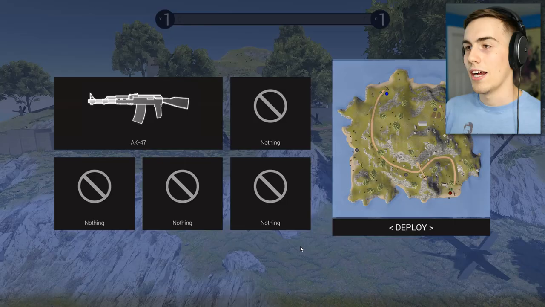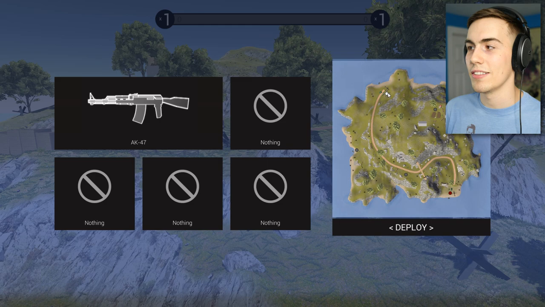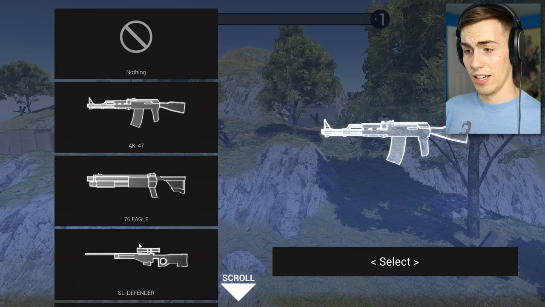Alright, so first of all, guys, you get to choose your stuff. There's a little map over here. Can you click where you want to go? Yes. Sort of. Well, you can only go to one place, and that's over here. So I got an AK-47. I can also have a 76 Eagle, SL Defender. Oh, I can snipe in this game, guys. Immediately, I'm excited to play this game.